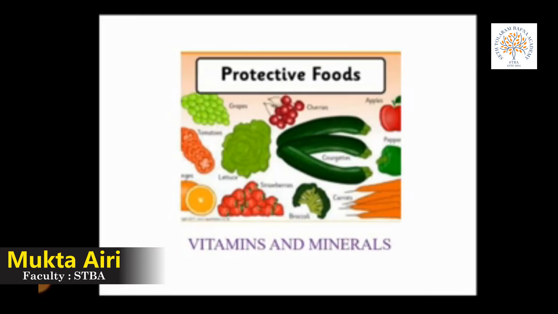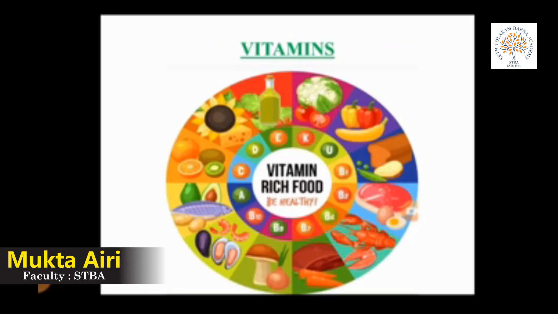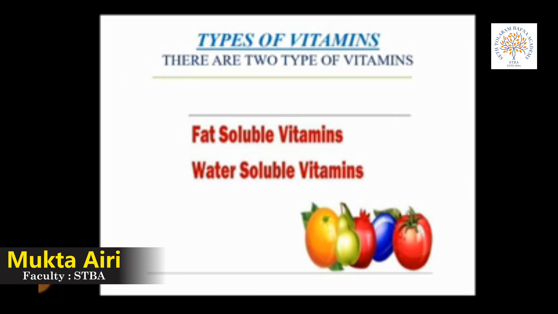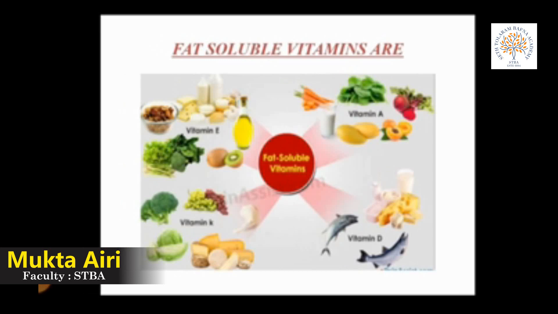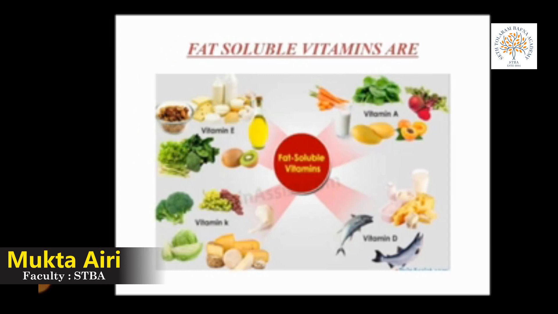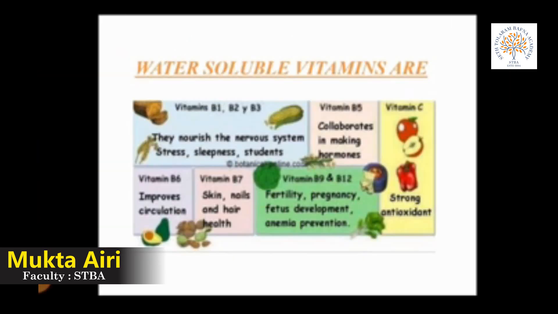Next is protective food. Food items rich in vitamins and minerals are called protective food. They are of two types: vitamins and minerals. Vitamin is a chemical compound needed in small amounts for the human body to work correctly. Vitamins are of two types: fat soluble vitamins and water soluble vitamins. Fat soluble vitamins like A, D, E and K can be stored in our body and will not be lost when food containing them is cooked. These vitamins are not required every day, so they are stored in the liver. Water soluble vitamins are B and C. They dissolve in water, cannot be stored in the body, are found in plants and animals, and must be taken daily.